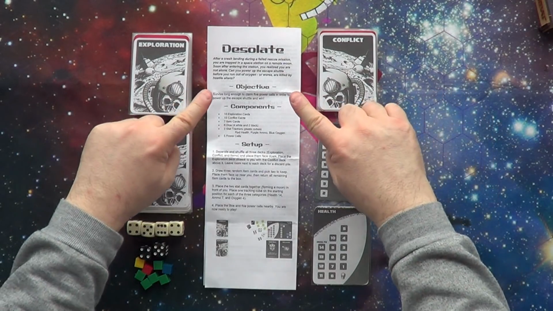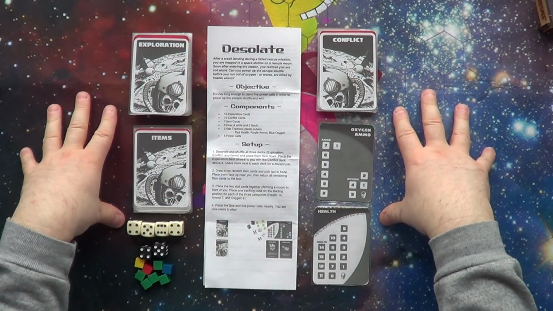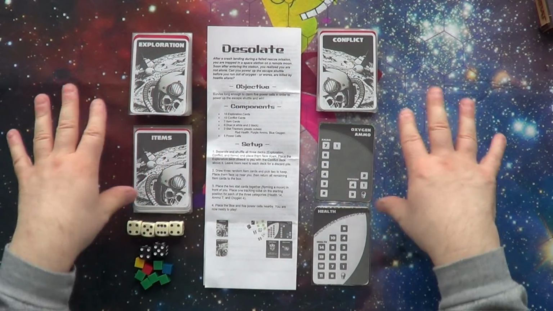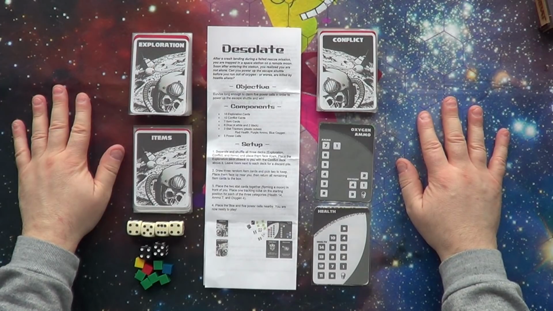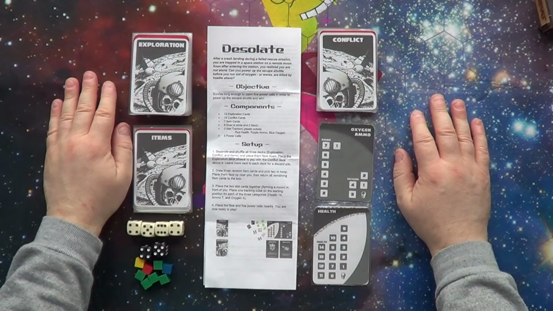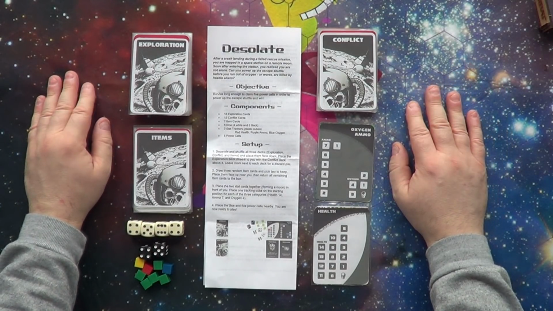We are going to be playing Desolate. Now these are the print and play files of the proper game, so everything's here. You do have to purchase the print and play files though. However, the base game that you see here, obviously without these, costs $3, and I'll put a link to the files that you can purchase.